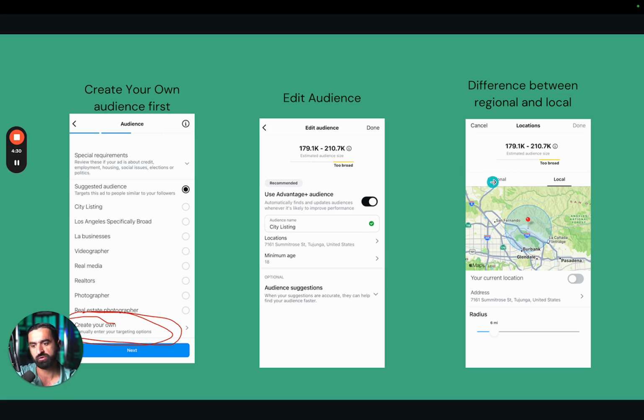So we could either go to regional and just select a city, let's say North Hollywood, Glendale, whatever. Or we can go to local and try to search for the address. Sometimes it will pop up, which is great. Sometimes it won't. Just select the address, put 15-mile radius. Doesn't matter because it's going to do 15-mile radius anyways. If you don't find the address, find something next to it, basically something close by. If you can't find anything, just go to regional, just select the city.